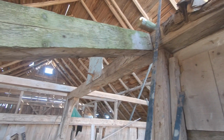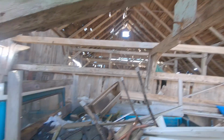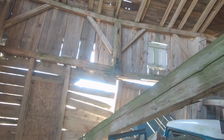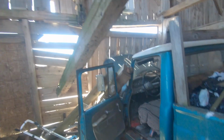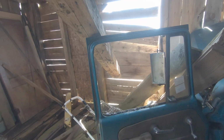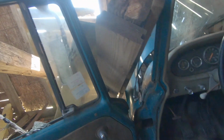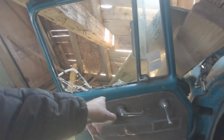Barely nailed in up there. That beam there, that was supposed to be connected to that one. It's the best beam. And that beam was probably connected up there, holding up that part of the sidewall of the building. Well, we're going to do the right thing and walk underneath it. And there's part of it kind of must have come crashing down and landed right here. That broke that window out.